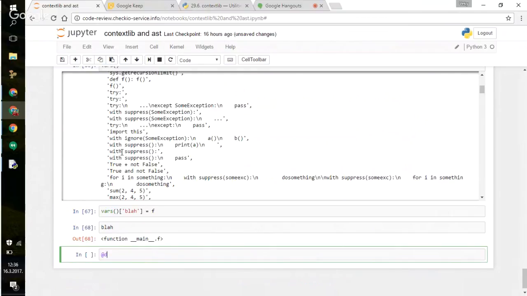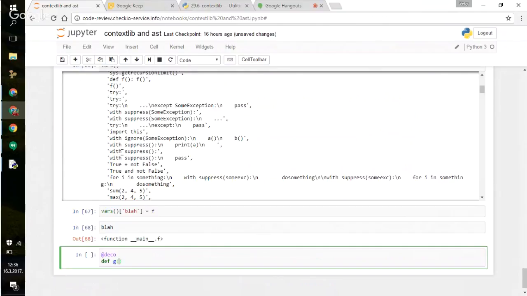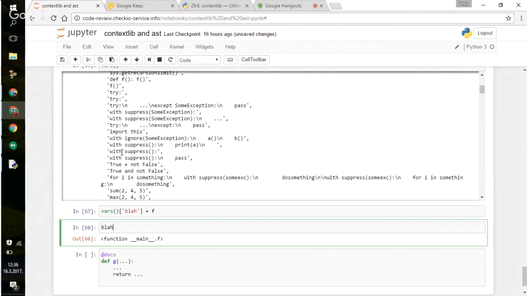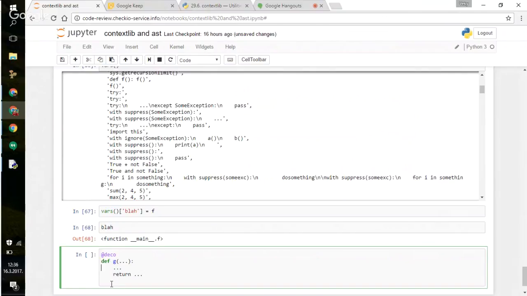So you want to say, decorate me this function G. This function G receives something, it does something, it returns something, and inside this decorator, I really don't want another function.